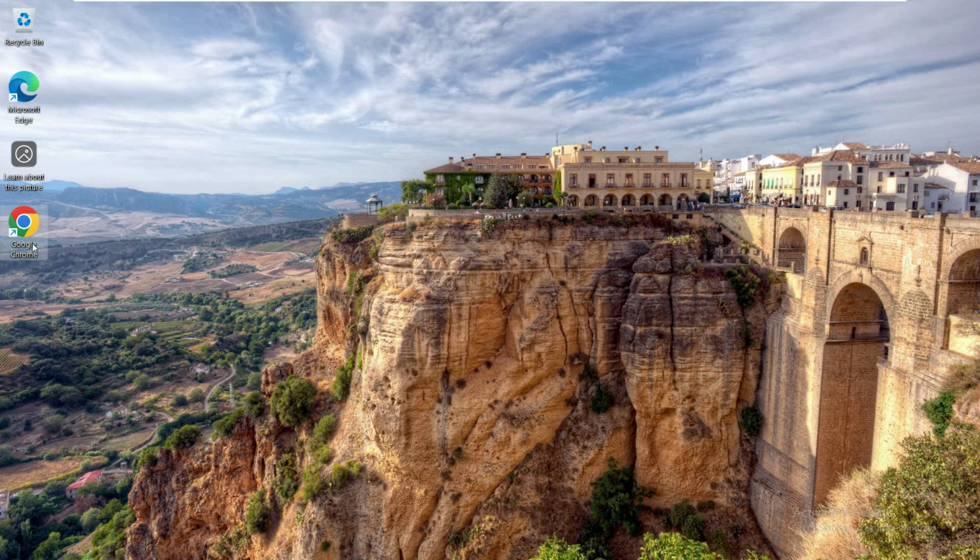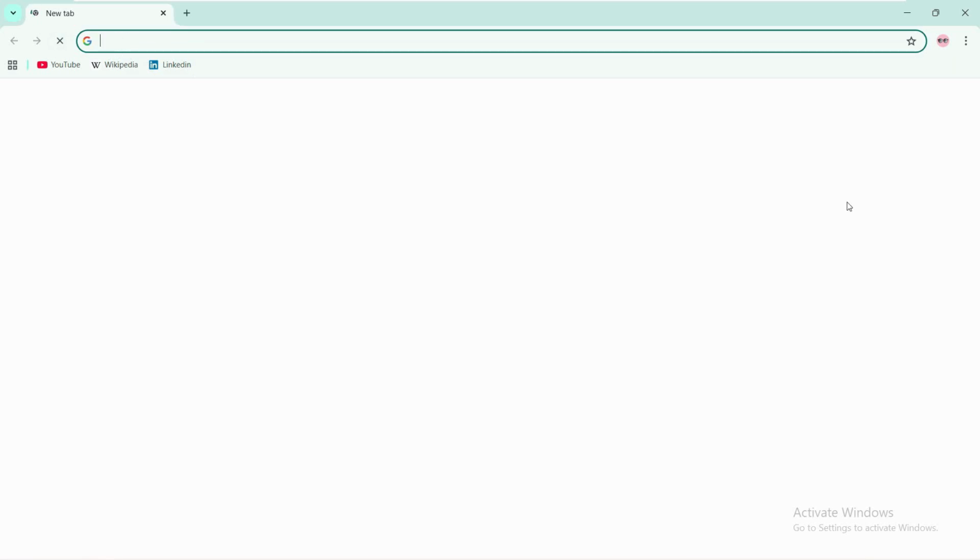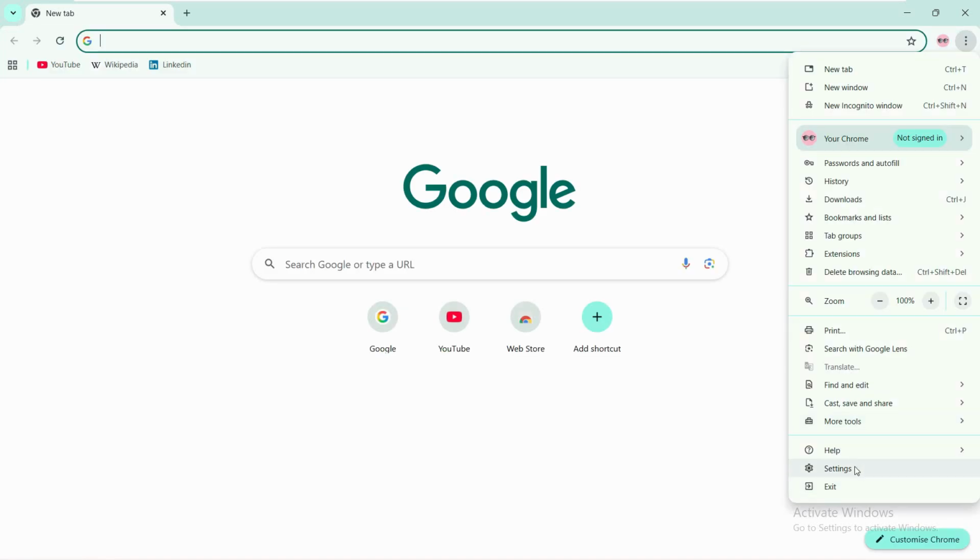In this video, we are going to see that if you want to change the language of Google Chrome browser to English or basically any other language, what you need to do, let's see the step-by-step process. So basically what you need to do is just open up Google Chrome and click on the three dots on the top right. And once we have this open, just click on the settings.